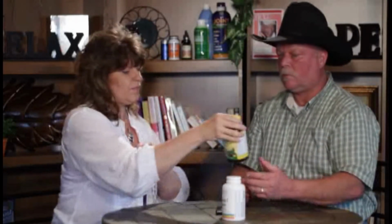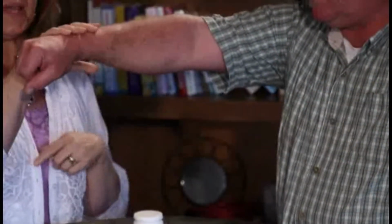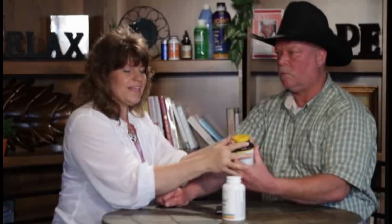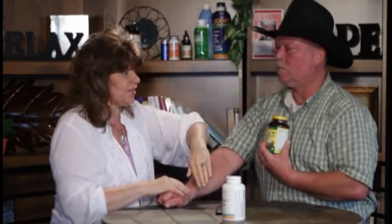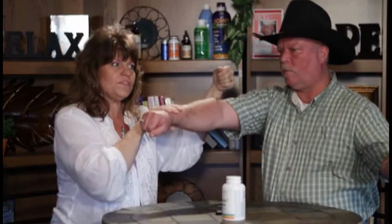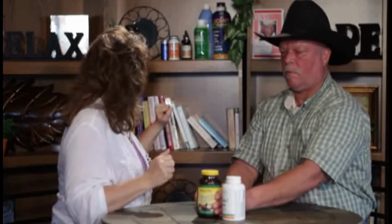So now we're going to just have him hold a different one. Just give me a strong arm. Awesome. And then hold it away. Give me a strong arm. Now his arm went weak on that one. So this actually means that this is very helpful because it increases the flow. It makes him stronger when it's in his field. But then when he moved it away, his arm went weak. Well, that means he's actually better off taking it. Because when it's in my field, I want it, right? You want it, okay. Right. And then when you move it away and his arm goes weak, it's like, wow, this would be highly beneficial.